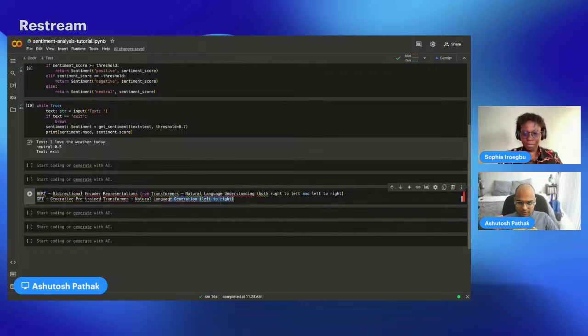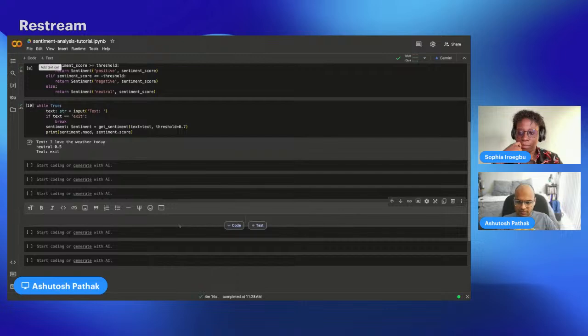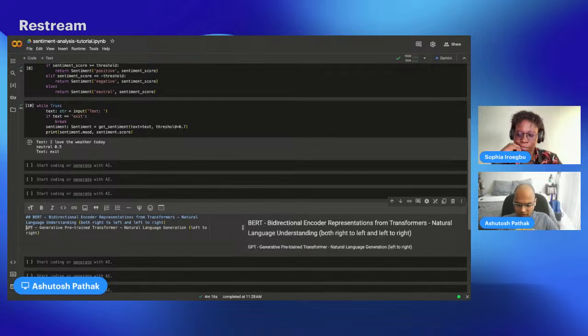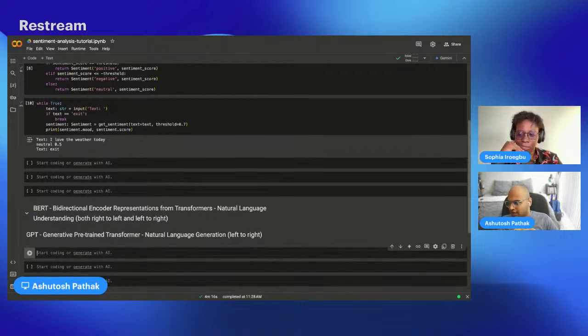So let me actually convert this or something. Yeah, I'm just going to add this here. All right, so these are kind of the two things. Now let's look at what data sets we are going to use.